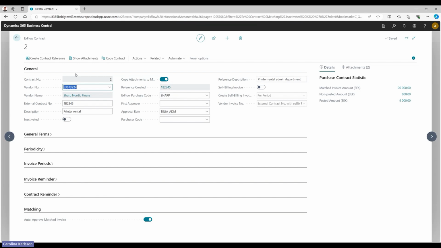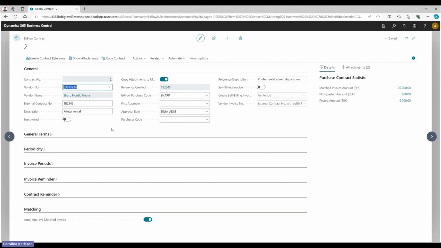So as I said, you can set up a contract in two ways. You can set it up with or without invoice periods. And you can see here, it says invoice periods, and this is where you activate it. Without invoice periods, you receive the invoices in order, and you see the total amounts for the contract, and you set the tolerances for the entire contract and more.